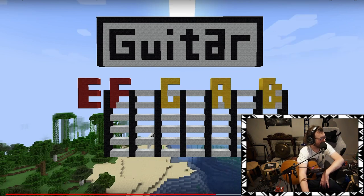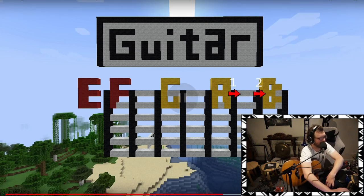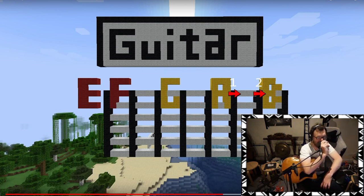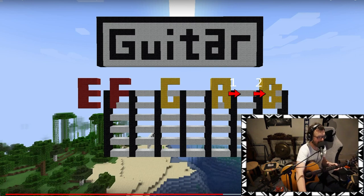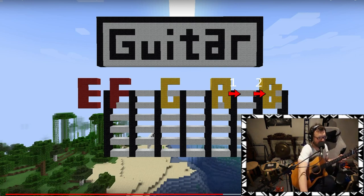You're right. A and B are two semitones apart. So B is on fret 7. Two semitones. A and B are not E and F or B and C, so they are two semitones apart. So B is indeed fret 6. Sorry, fret 7. B is fret 7 because A and B are two semitones apart. You got it.